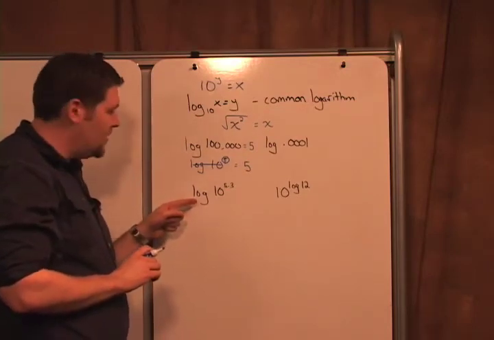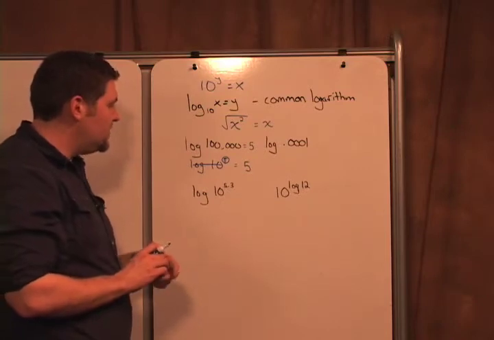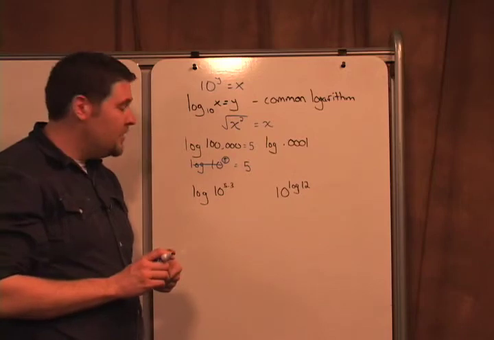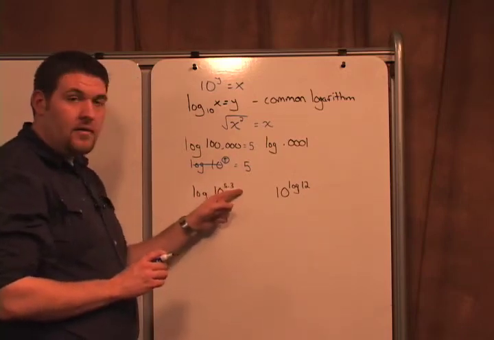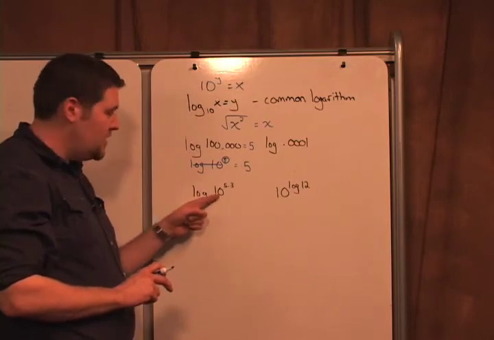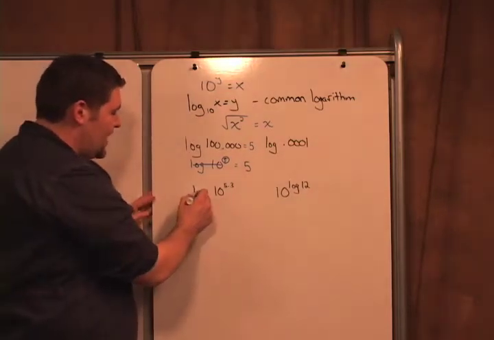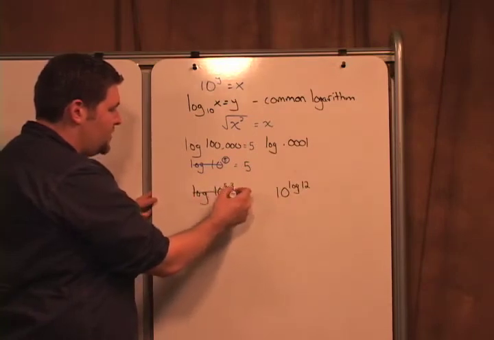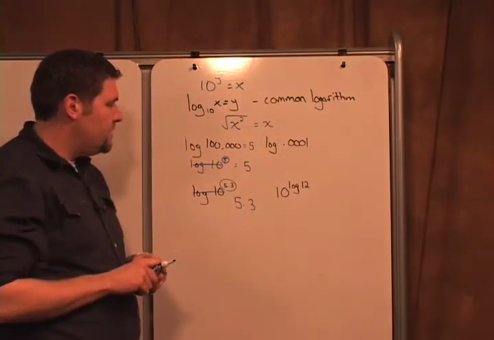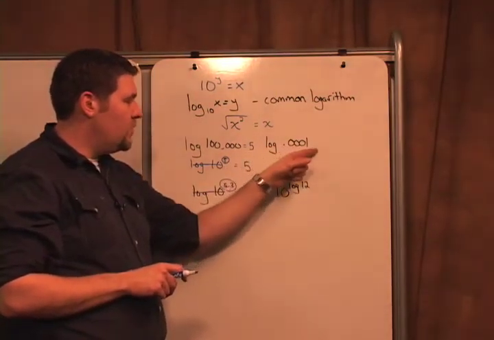All right, let's apply that to this bottom number here too. We have this operation here with log of 10 raised to the 5.3 power. Well, just like in this previous expression, the logarithm asks what power of 10 is this number, so we could look to the power right away. But if we think of inverse operations, the base 10 exponential and the base 10 logarithm are inverse operations, so these will cancel each other out, leaving just the exponent of 5.3. Okay? Now let's focus on this, log of 0.0001.